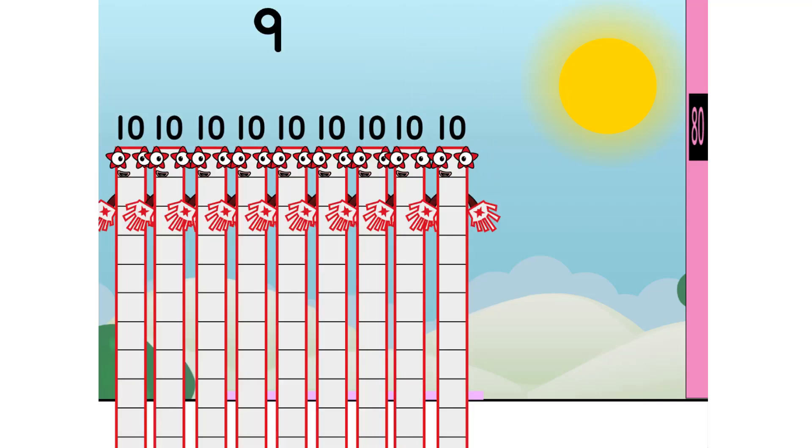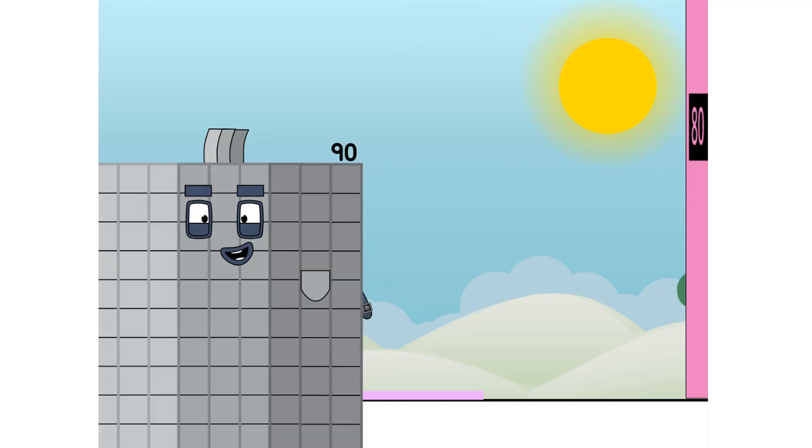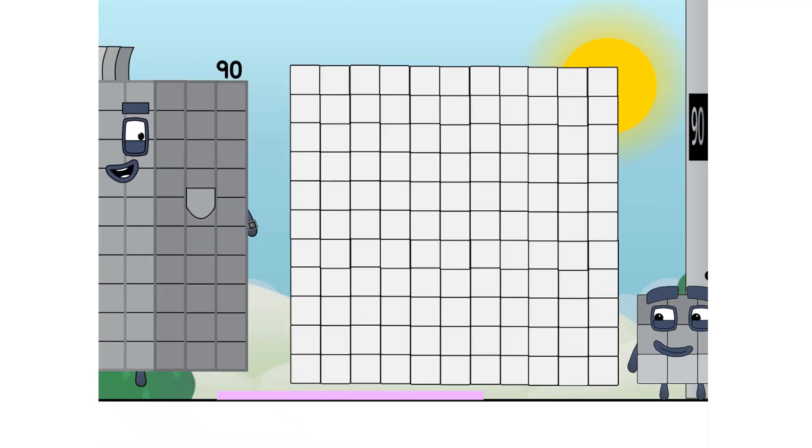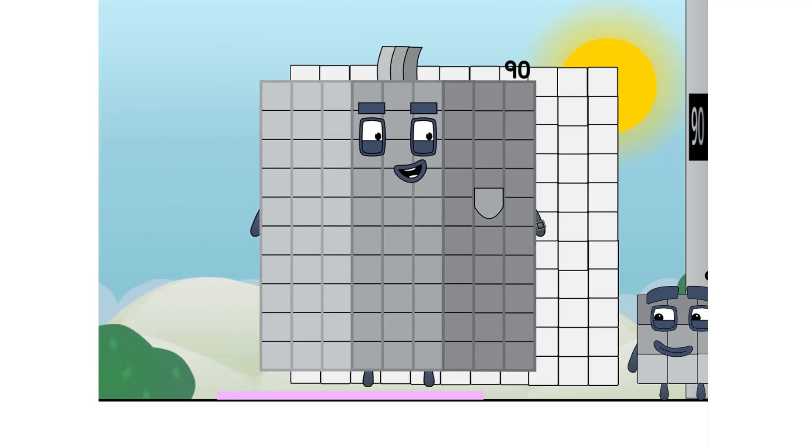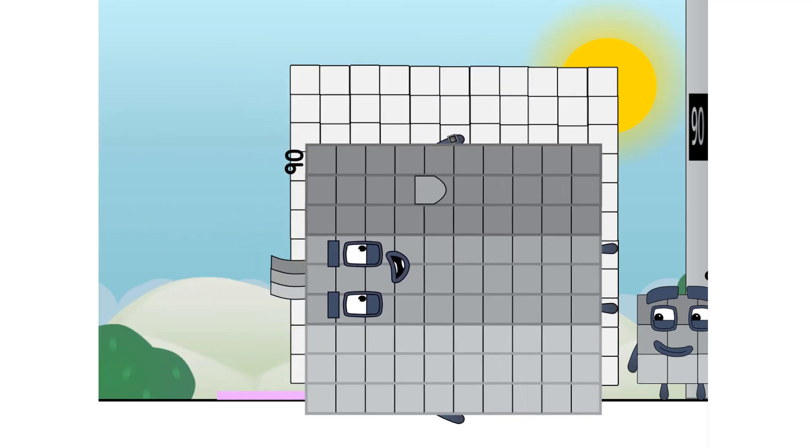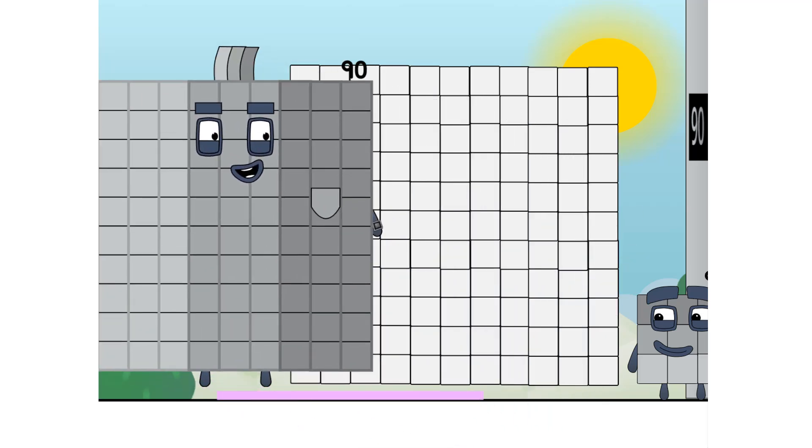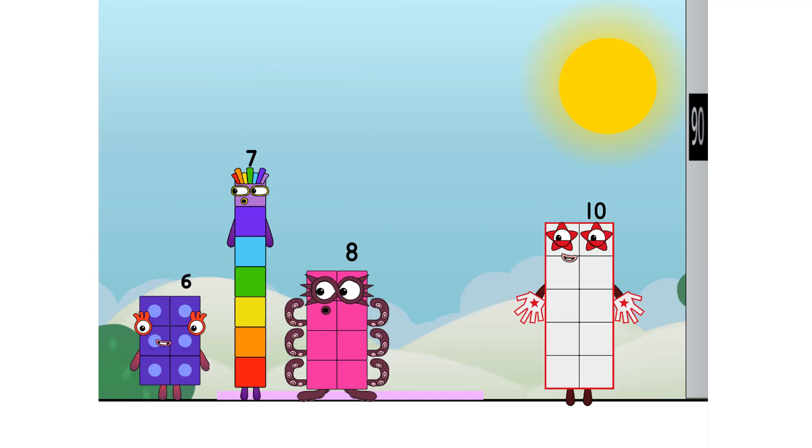Nine times ten equals ninety. I am ninety. You won't believe your eyes. Are you a square? Or not? I can't tell. This grid is ten blocks by ten blocks. But I am two columns short. Or two rows. Either way, I'm not all square.